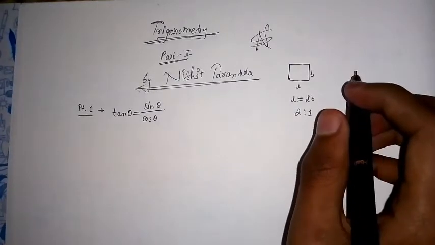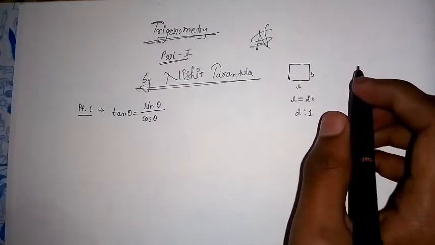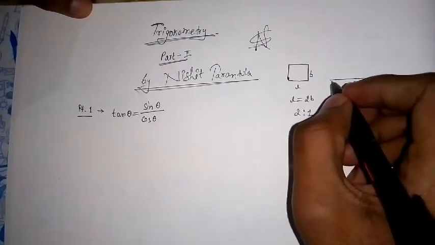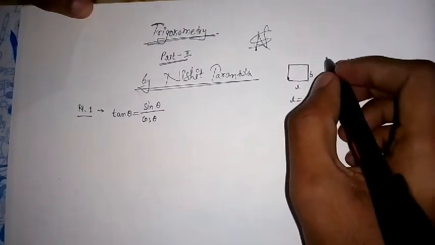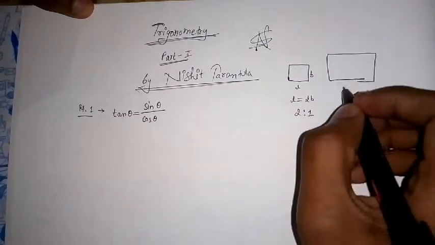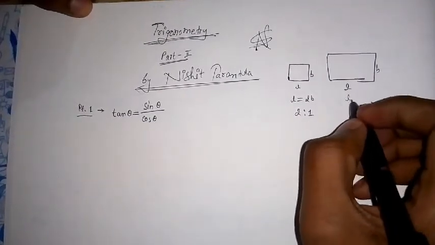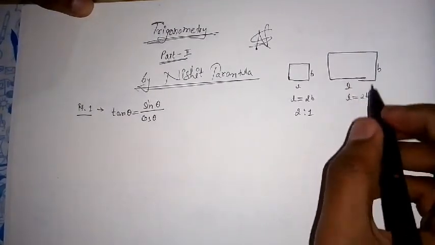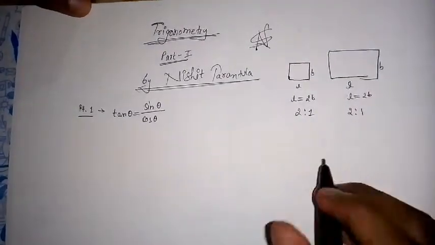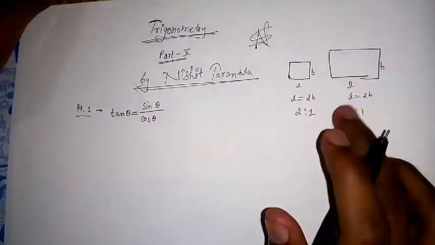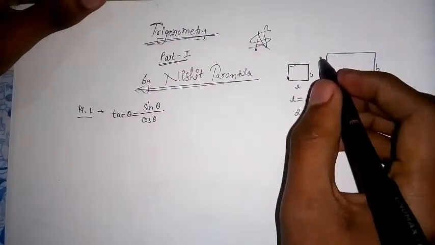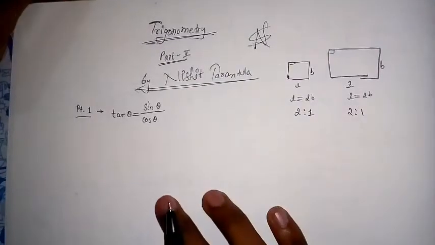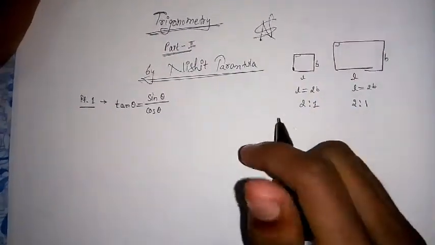Now, if I want to construct a whiteboard, which again has its length twice its breadth, let's say this one. Here again, the length is twice its breadth, so again the length and breadth are in the ratio of 2:1. So we say that both are similar, as they have the corresponding angles equal and the ratio of the sides equal. Same here in right triangles.